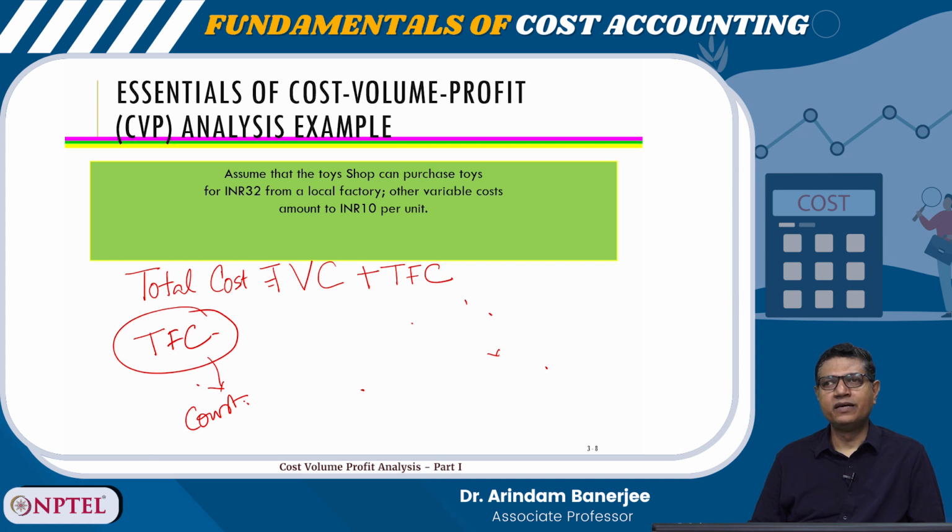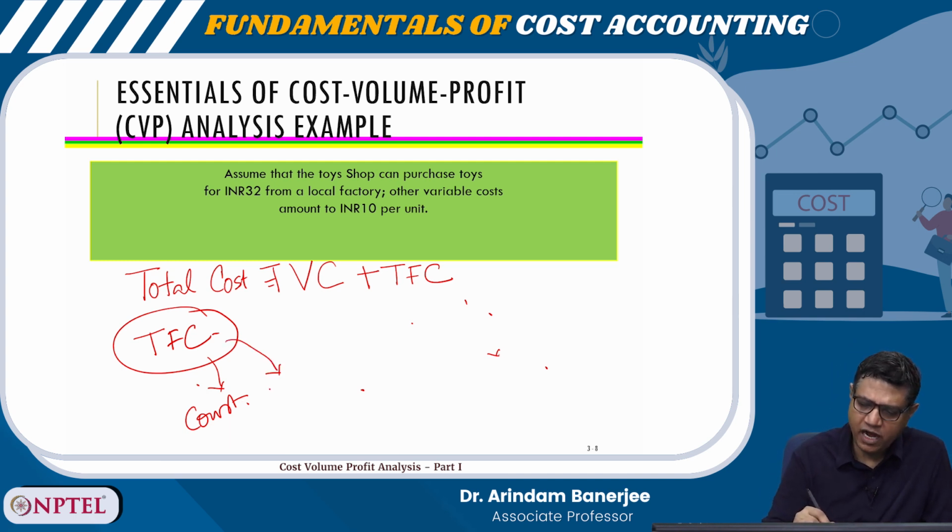The example could be, say, the factory rent the company is paying to the owner if the factory is taken on lease. So, whether I produce 1000 units per month or 10,000 units per month or 1 lakh units per month, the rent I have to pay as per the lease agreement. So, I can't change that. So, this is my fixed cost, right. So, this is not in my control, at least in the shorter run, fine.